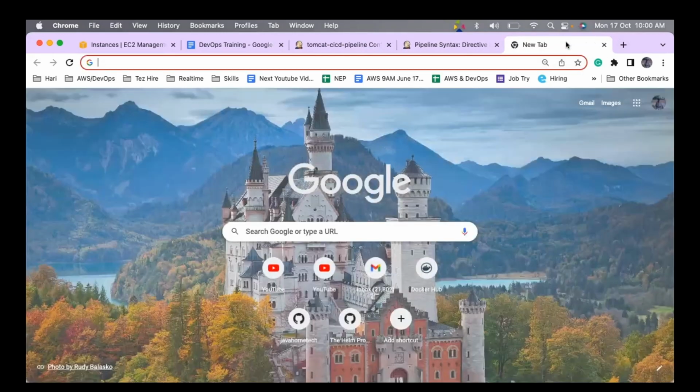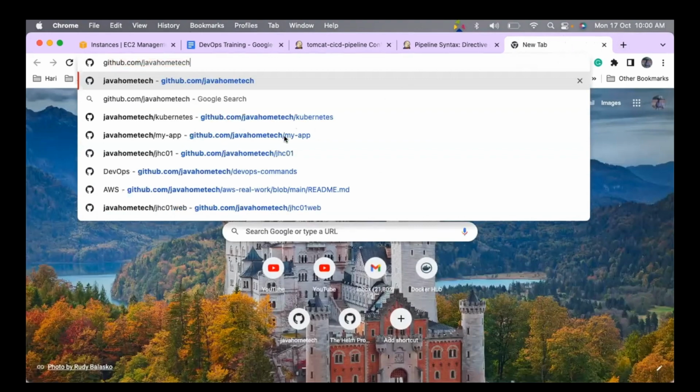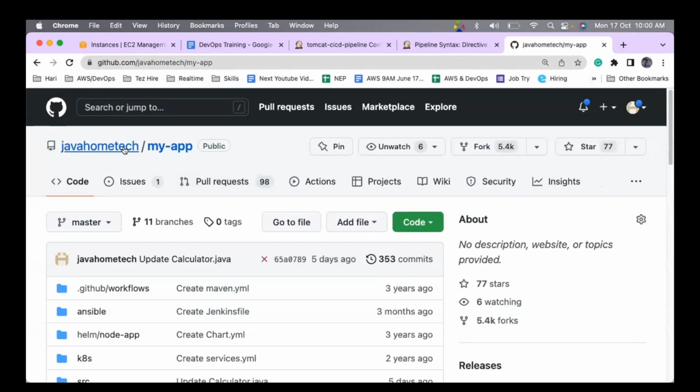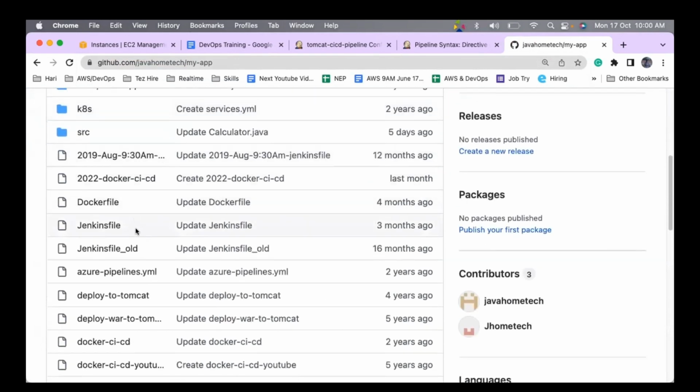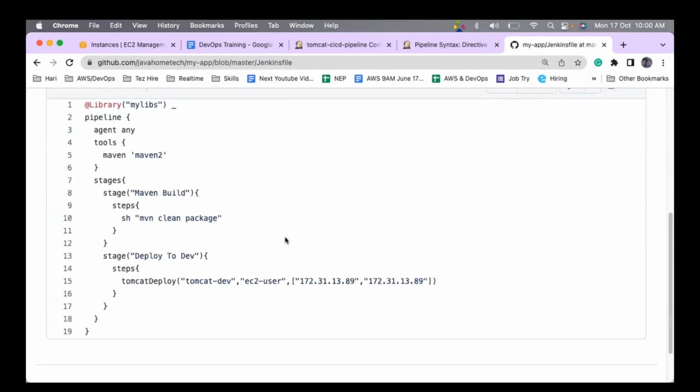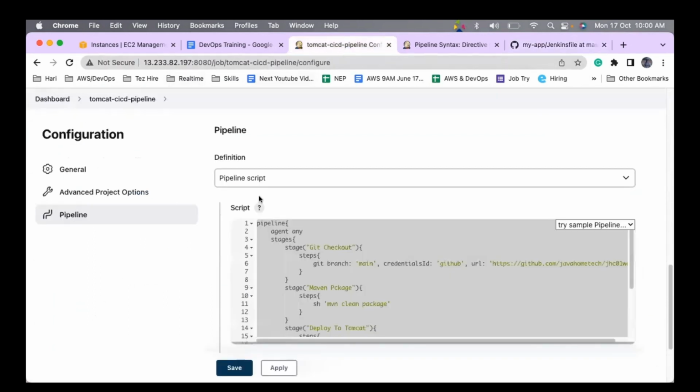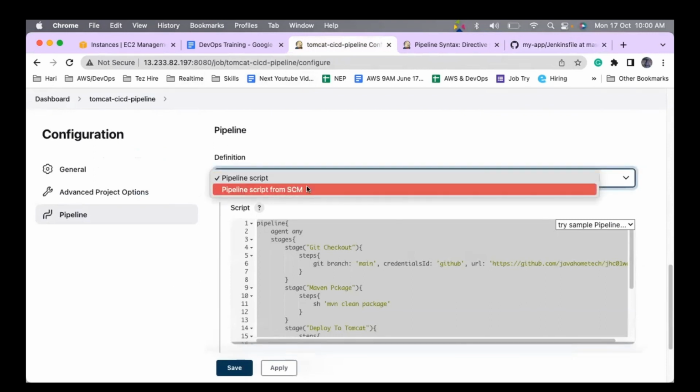See this one. I will show my old repositories, old examples. This is a Java web application. And I have shown demonstrations to build, deploy this Java application. For that, I have written a Jenkinsfile. Open that. What does it contain? The pipeline code. Your pipeline code. So don't keep pipelines in the script like this. It should always come from SCM.